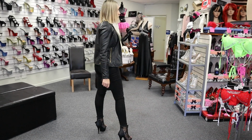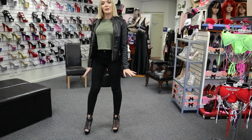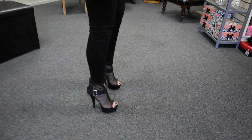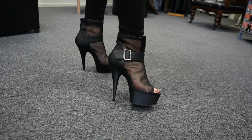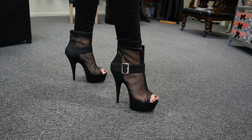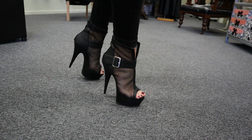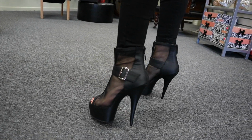Nice high platform too. And again, don't be afraid of a platform. Don't look at a shoe with a platform and think, oh, I'll never be able to walk or dance in that. It's actually the opposite. They do create some stability for you. If you were to have a 6-inch heel without a platform, you'd basically be on your tippy toes. So the platform does actually make them much more stable.